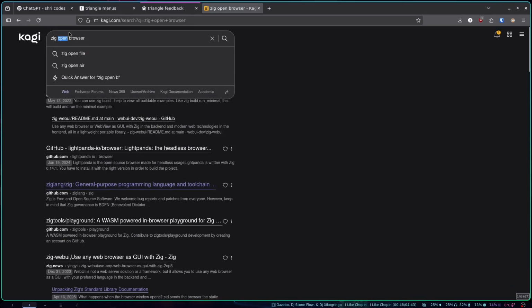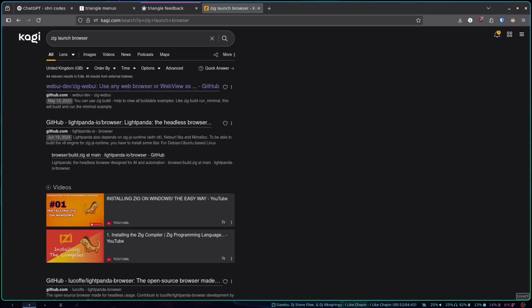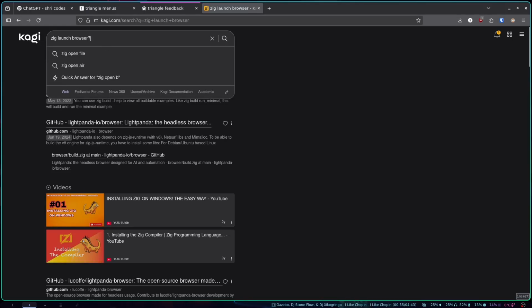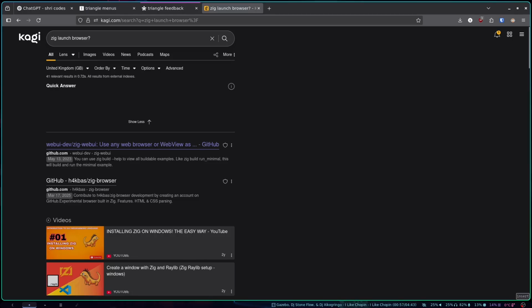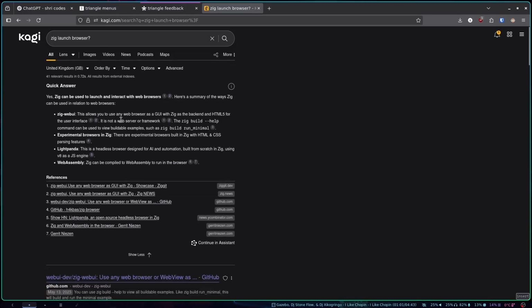Instead of open, what if we try launch? Okay. Let me just check if the AI gives me a simpler answer. Interact web browsers. That's not what I'm looking for.